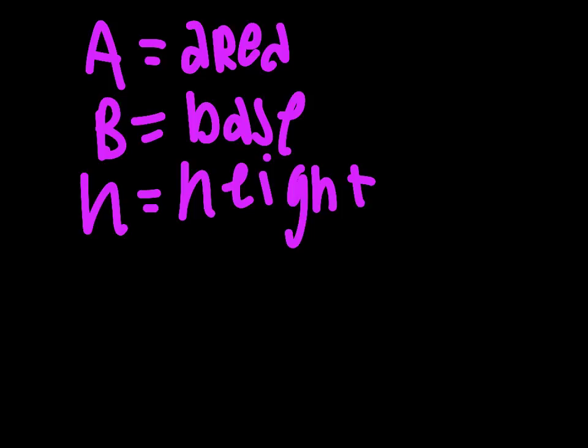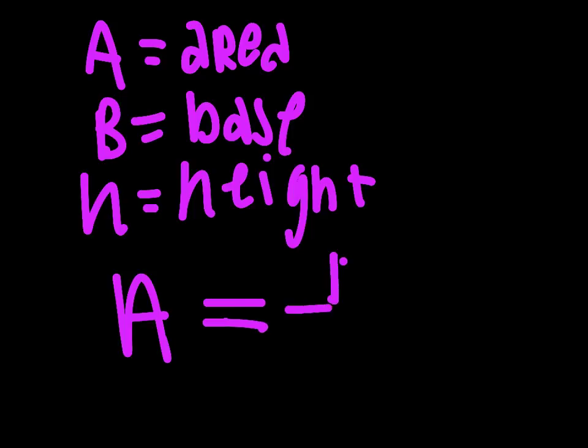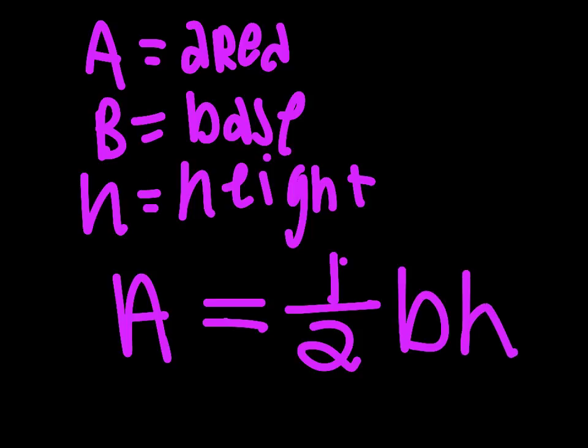So we know that it said the area of a triangle equals, so that was our key word. So we'll put A, the area of the triangle, equals half the length of the base, which is B, and the height. So the formula for the area of a triangle is A equals 1 over 2 BH, half BH. I always get that mixed up. I don't know why.